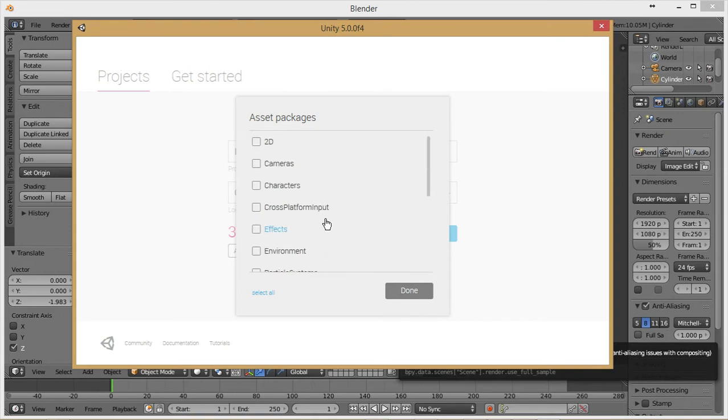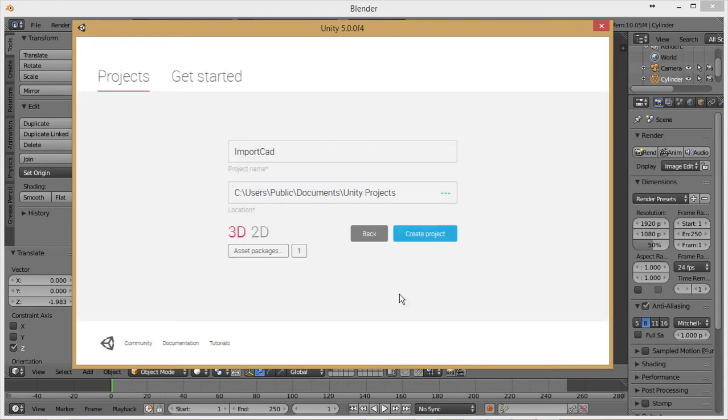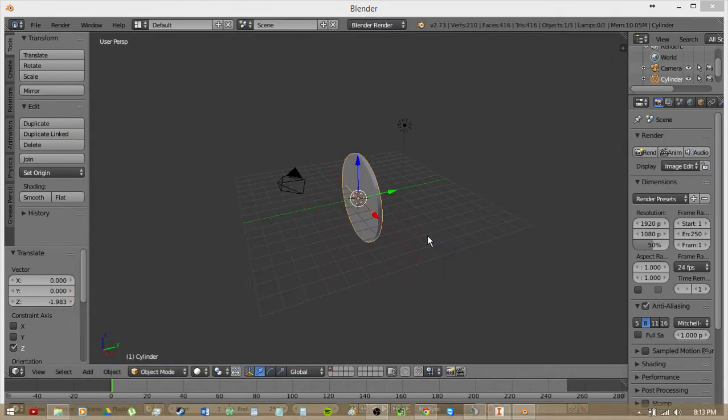So what I usually do is just put in all the asset packages that I already have. But in this case, just to show some stuff, we'll just need characters. But I urge you, when you start up Unity, try and make sure you have all your assets imported. It's really useful and it's pretty easy to just straight up work on your project when you do that.